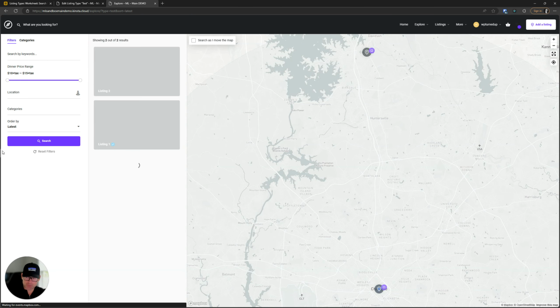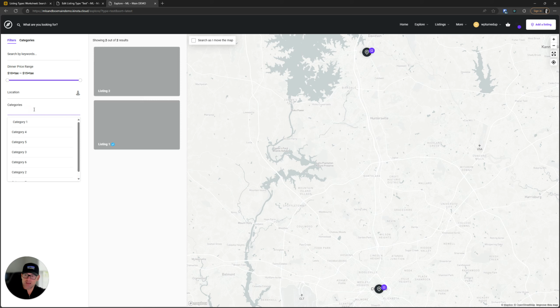Set my filters just to be sure here. Okay, so here we are. Here's our categories. And it's showing us the count. That's why it's doing it in this order. Okay, so this is saying that category 1 is possessed by more listings than any other category. Okay, category 4 holds the next amount of listings. Okay, and so on and so forth.